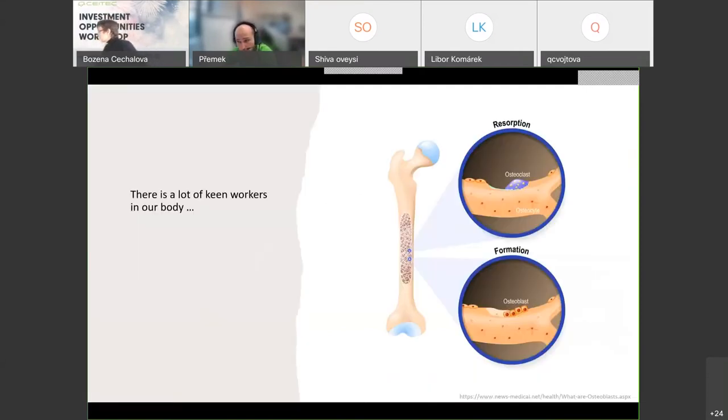And then we need some workers. We need to hire some workers to do reparation for us. And the most promising way is to hire these workers from our own body. So fortunately, as if I can paraphrase Richard Feynman, there's a lot of keen workers down there in our body. So we can hire these workers in the form of osteoblasts and osteoclasts from surrounding tissue, which will help us to dissolve, to repair and fuse together these vertebrae and dissolve and get rid of the implant after the healing is done. So these are our workers.